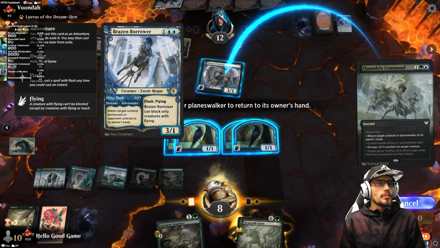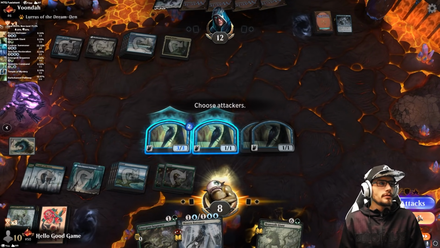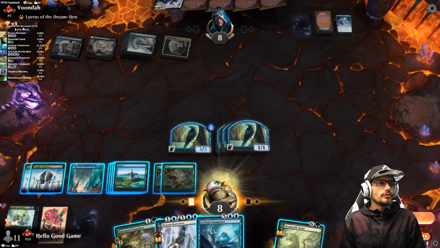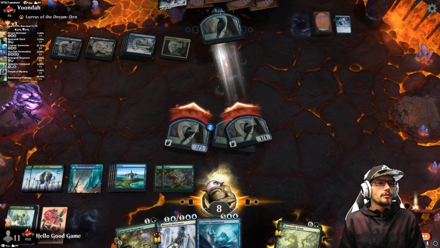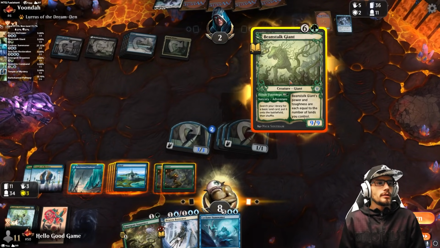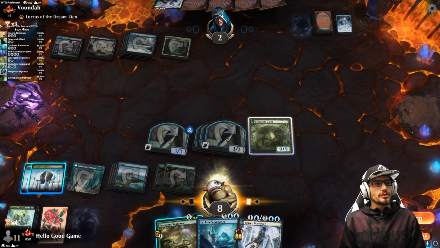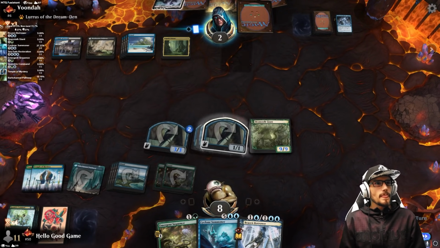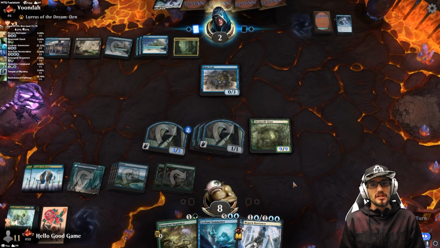We're gonna bounce the Borrower back to my hand, put counters on the bird. Oof. Yeah, I mean, I guess maybe we should have held up the flash creature, but they have to deal with the whole field. Down to 11. They could probably just mill us.